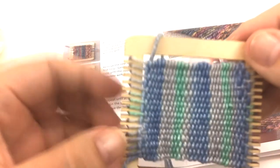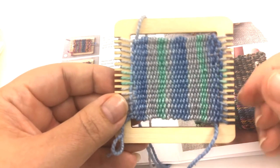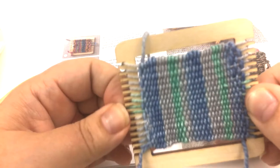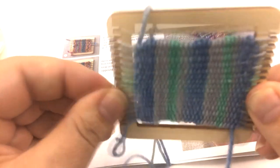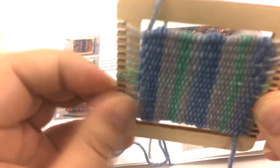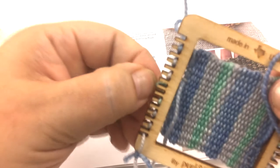Okay. Let's pick one in the middle to remove. We're going to apparently remove this one. Come on. It's kind of sticking right there.